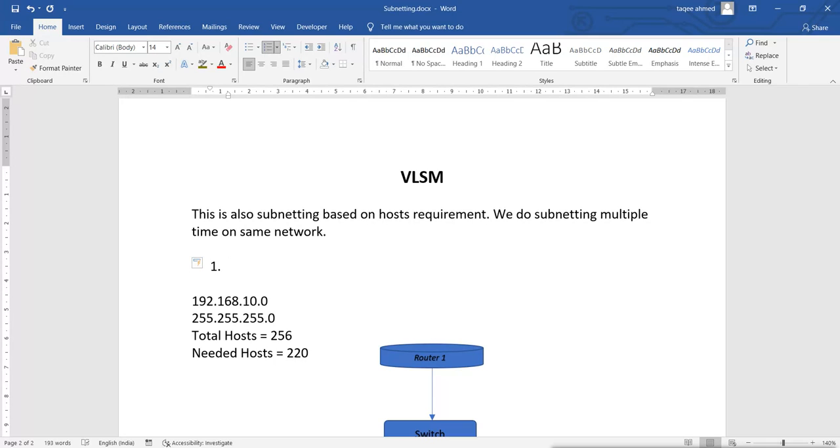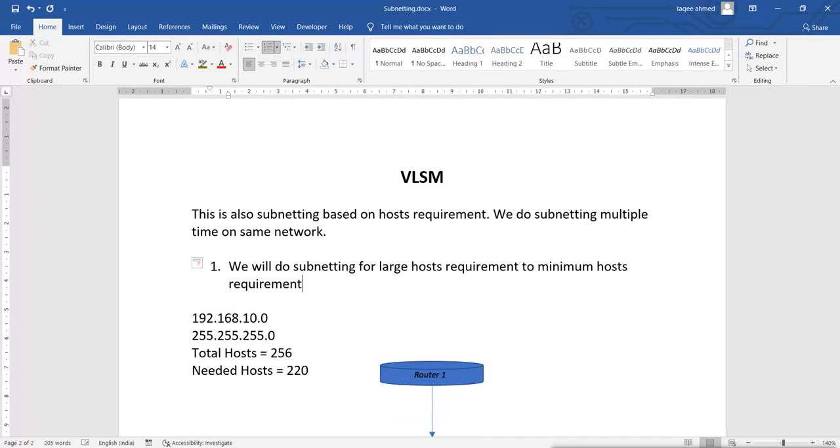First we will do subnetting for the large host requirement down to the minimum host requirement.